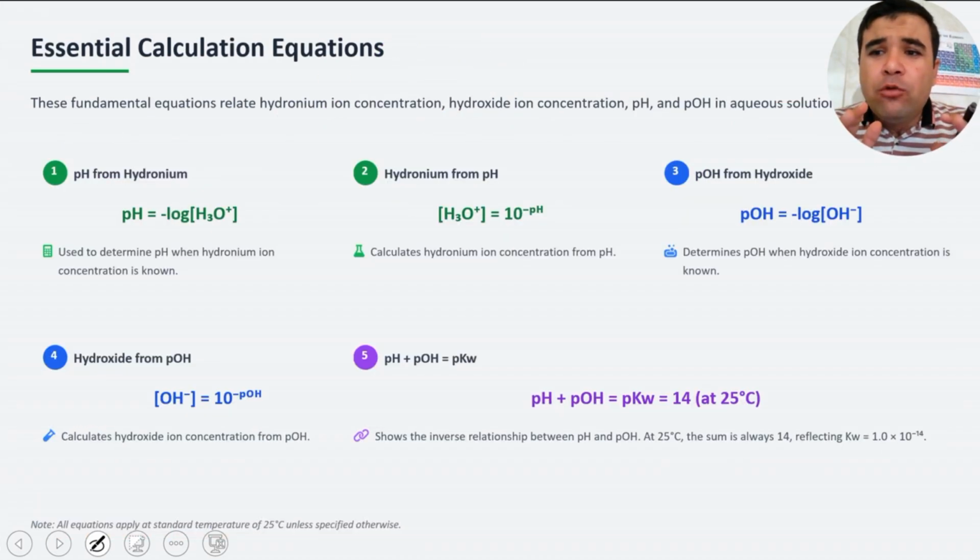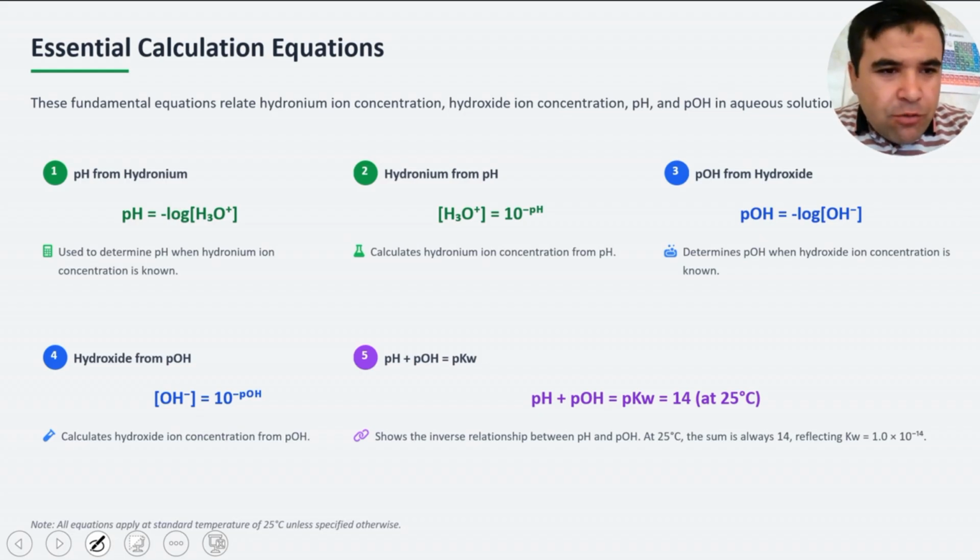Here we'll be talking about the equations which we will be using to calculate the mathematical questions, guys. There are 6 equations, guys. We studied the first one. We said Kw equals hydronium multiplied by the hydroxide. That can be used to convert hydronium to hydroxide and hydroxide to hydronium. And the other equations, we have got 5 more equations, guys, to convert between hydronium to pH, hydroxide to pOH, and then vice versa.